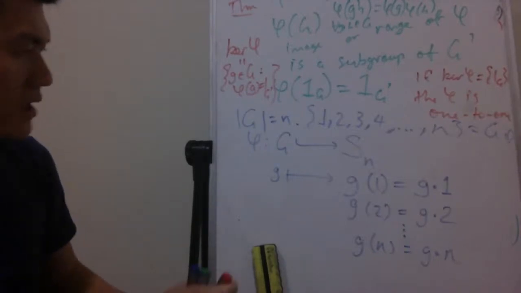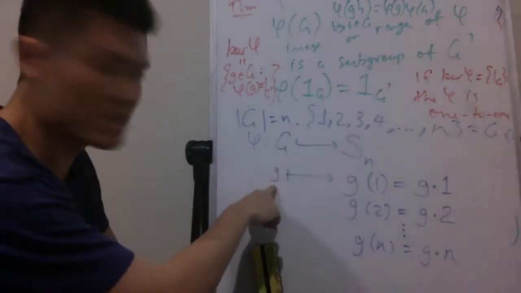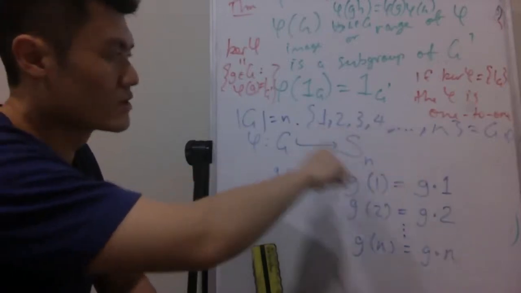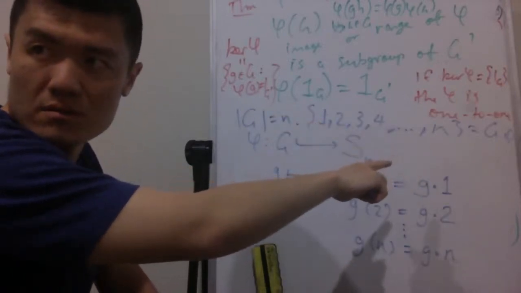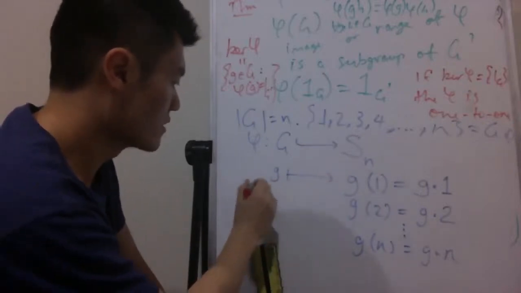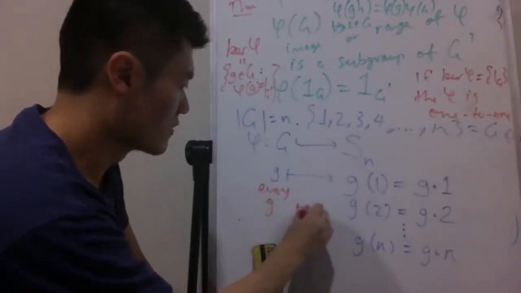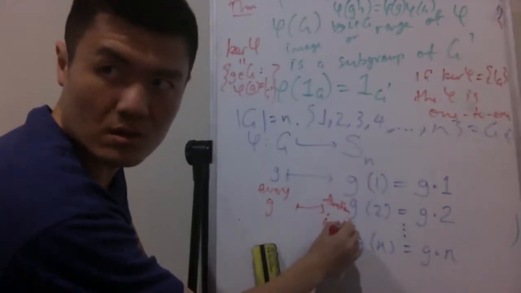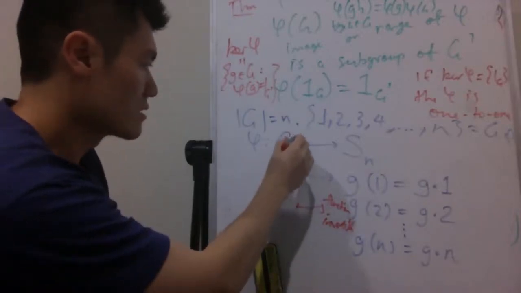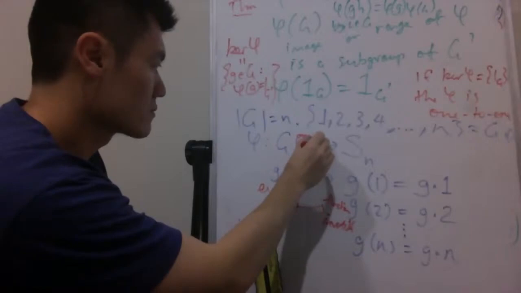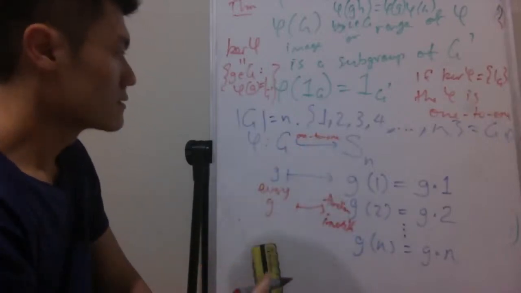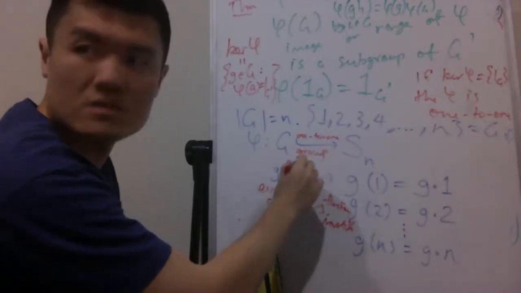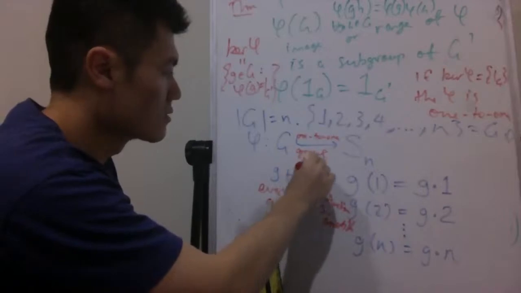So can you see what we have to check? We have to check every g as one function from 1 to n to 1 to n, right? We have to check that that function is invertible. So Sn is the invertible ones, so it has to be invertible. We have to check that this is actually one-to-one, right? And we have to check it's a group homomorphism, because it's not enough just to be a function. It has to be a group homomorphism.